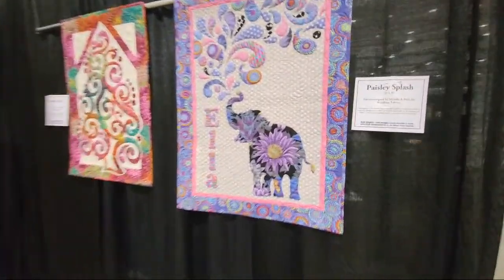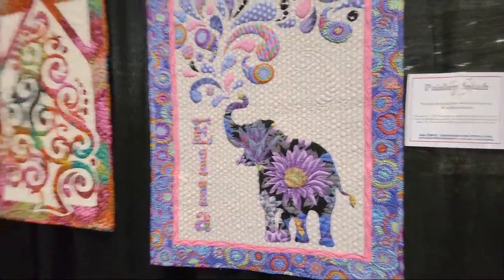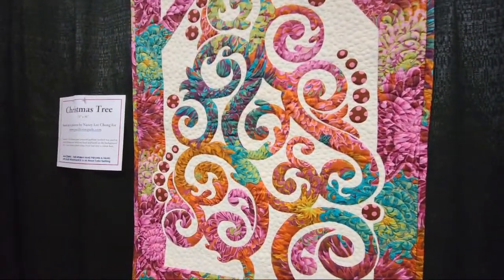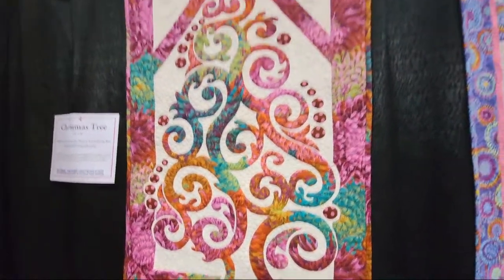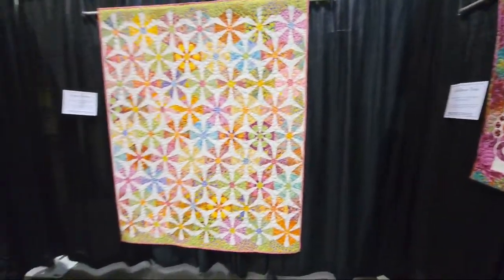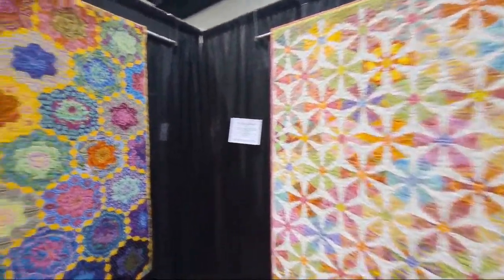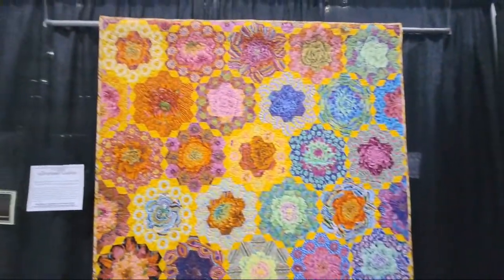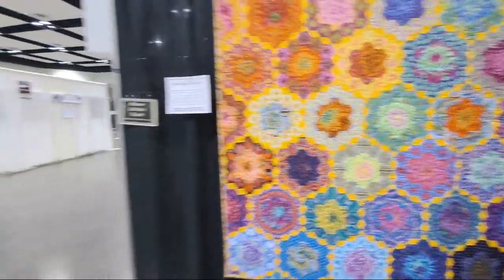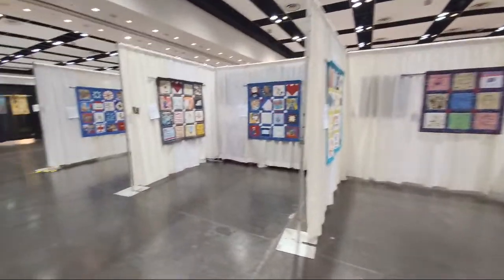I've used this fabric. It is one of my favorite capes. This one, and then there's a pink one that I really enjoy. This is pretty. I don't know if the light is picking this up properly because it's very dark, even though when I look through the screen it's pretty light, but it's super pretty. It's nice. I think these are kids' works across from us as we're walking through.